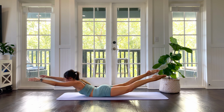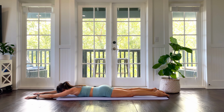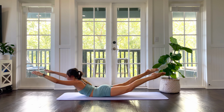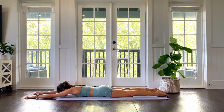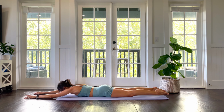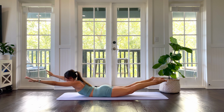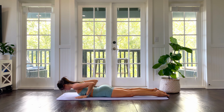Inhale, rise. Exhale, lower. Inhale, rise. Squeeze up just a little bit higher. Exhale, lower. One more time. Inhale, rise. A little bit higher. Exhale, lower. Take a breath.